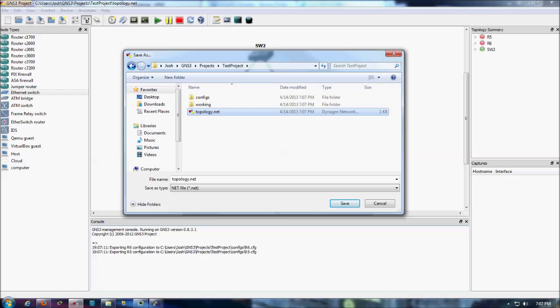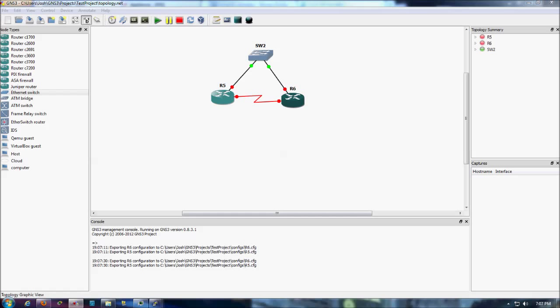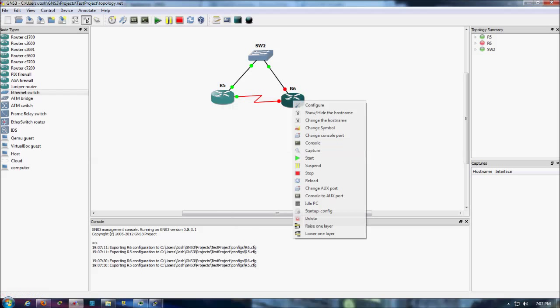You can save it as one of the topologies there, right? So we've saved the topology. So the next time we come back in, we can load that topology file back up, and we should have this. And because we checked both of those boxes in the beginning, we'll also have our configurations. Okay? Very important.